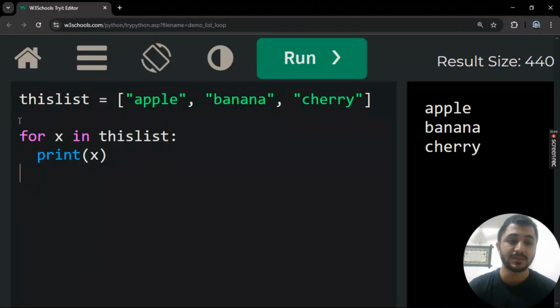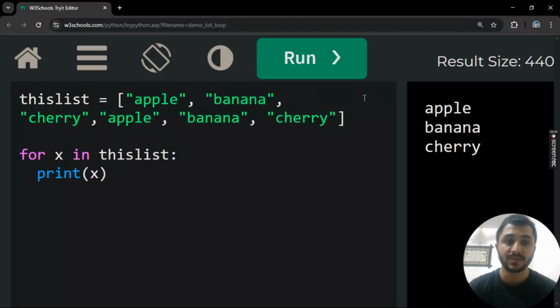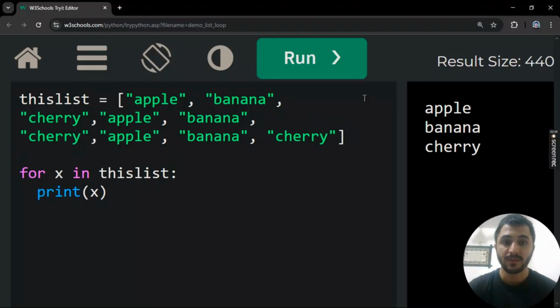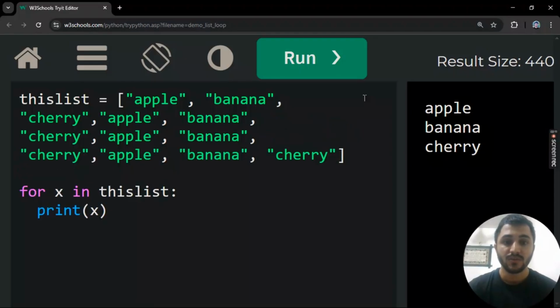So for resolving this, we have a loop. The loop is generally looping through our whole list, whatsoever data we have. Like if you have one item or even a thousand items in your list, it will still work. If we increase the amount of items in our list, we will see how it will still work. And you can see that the for loop is just a small syntax. However, we have only one print function, which makes it more dynamic and more useful.